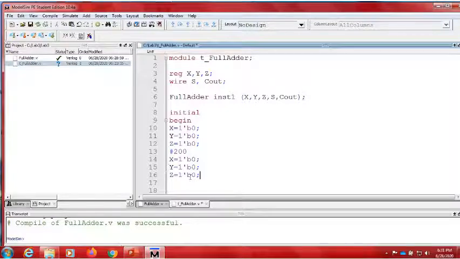Here I am setting z equal to 1, and I am repeating this for the rest of the combinations.